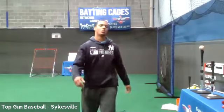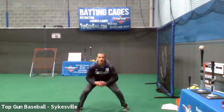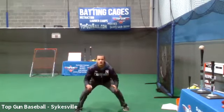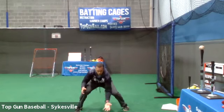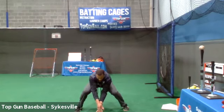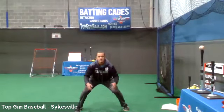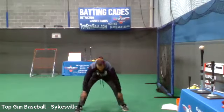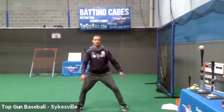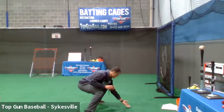If you have a partner or a wall to throw against, you can work on having them roll, or you throw the ball and have the ball roll to you, where you're in your ready position. And all you're going to do is the ball is going to roll towards you, and you're just going to get down with your hand, practice that quarter turn, and fielding out in front. Don't bring it into your body yet. All we're going to focus on for the first part is getting in our ready position, and then come down and field it out front, and then double check yourself to make sure you got that triangle. Okay? Side view, you want to be here, quarter turn out front, hands ready, eyes down on the baseball.